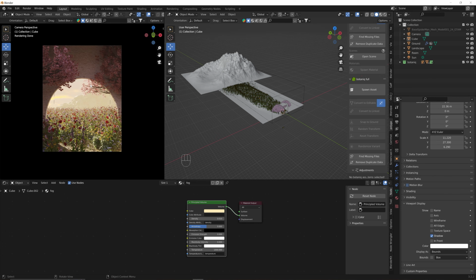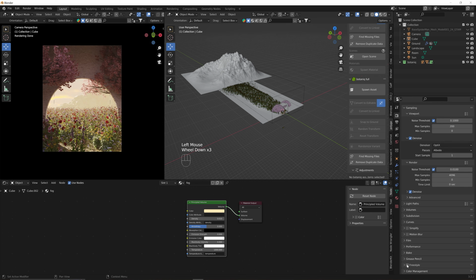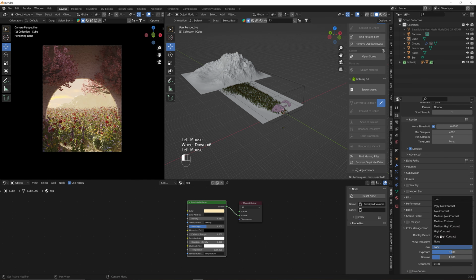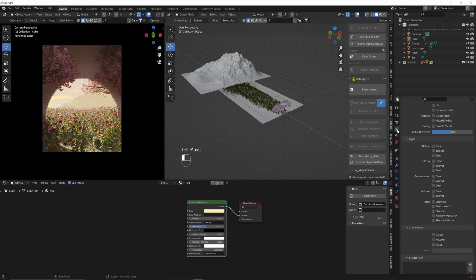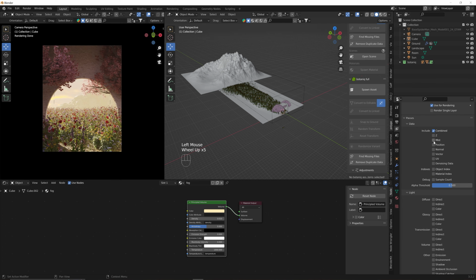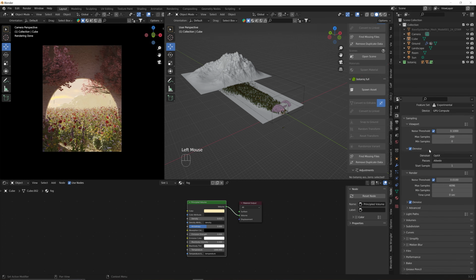So we're going to go ahead and get this set up for a test render, so then we can go into our compositor and start compositing it. So we're going to just go to our color management and our render properties panel, make sure it's set to medium contrast. And then we're also going to go into our view layer properties, and we're going to enable just the basic mist pass. Then we're going to go back to our render properties panel. We're going to set our render just to 32 just for a quick test export, do denoise, and I'm going to change this to OptiX. And that should be all set up for that.